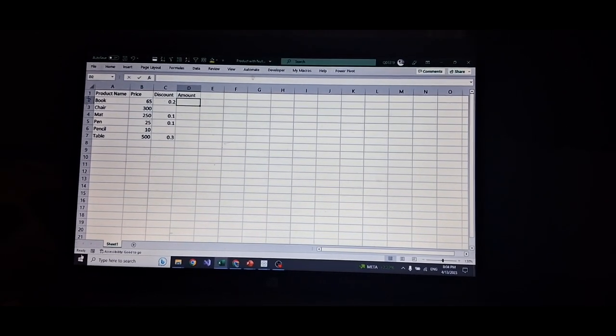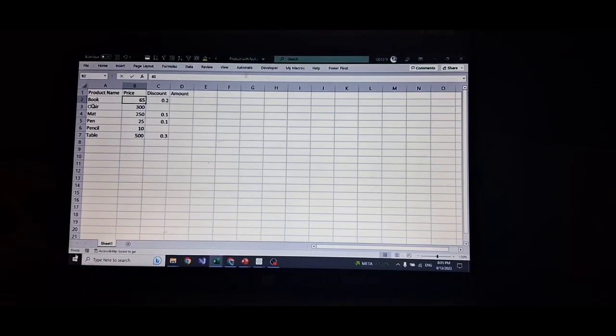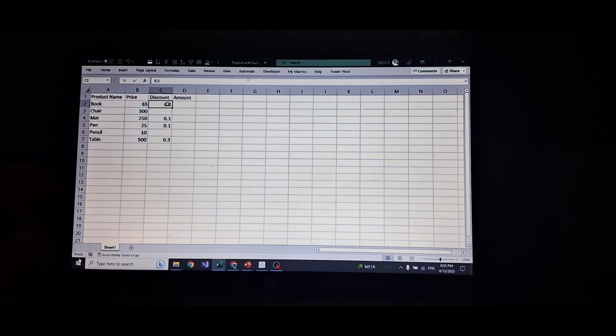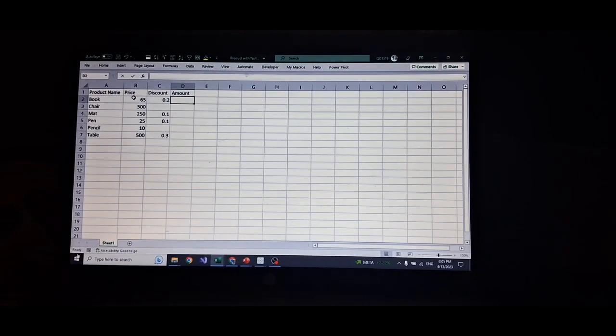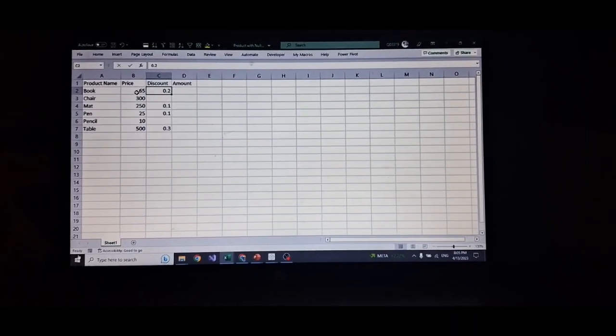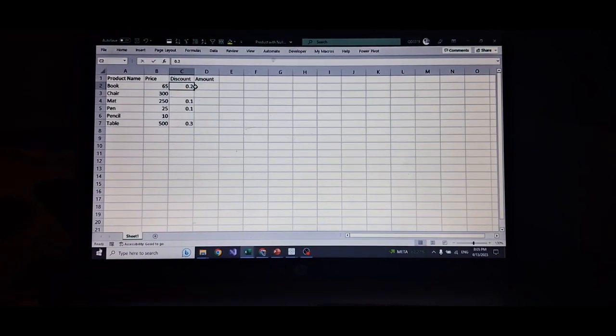See, this book is costing 65 rupees for me. And then what I want to do is there is a 20% discount given. So if 20% discount is given, your amount is going to be 80%, as the 20% discount has to be removed. So 20% discount of 65 is going to be 13 rupees. It has to subtract 13 rupees from here and tell me. So 65 minus 13 is 52.